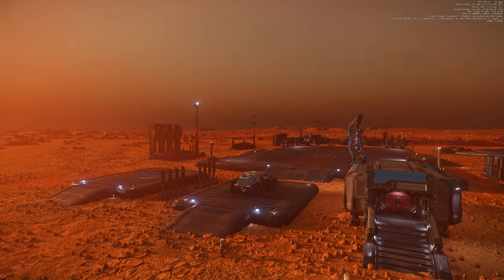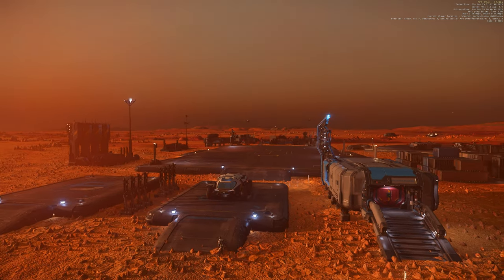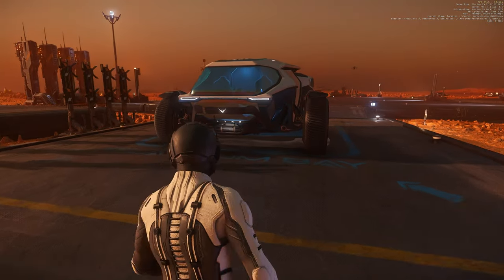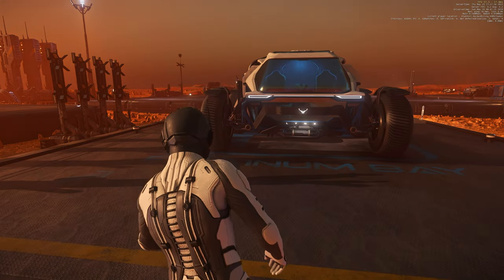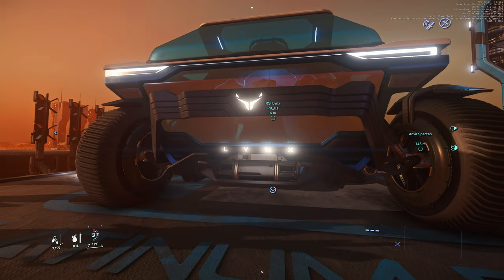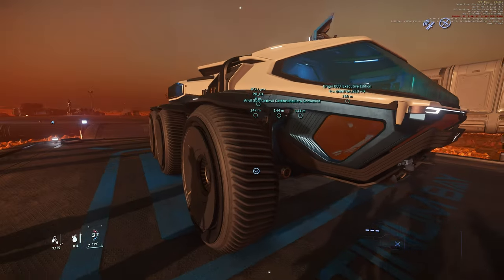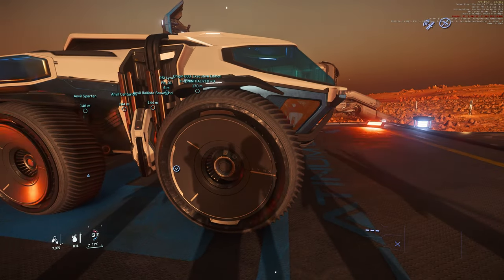All right, ladies and gentlemen, I present to you the RSI Lynx. Let's take a quick look. This is my first time. Look at this ship. I mean, the vehicle. Look at the logos. Lynx. It looks beautiful. The wheel looks fancier.